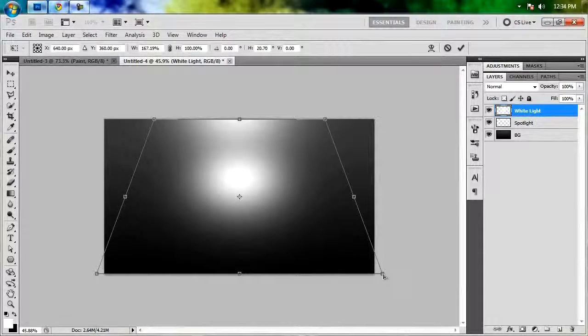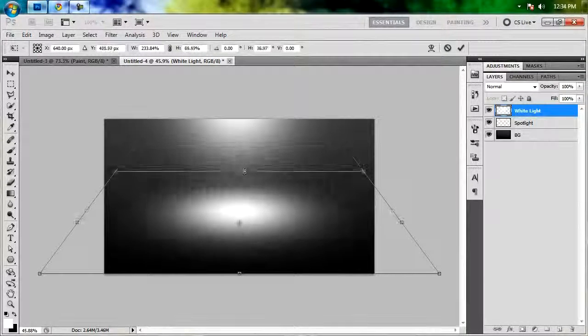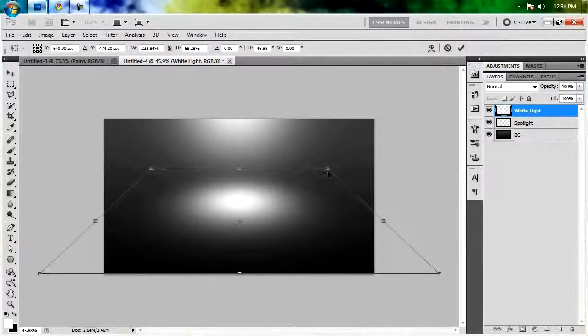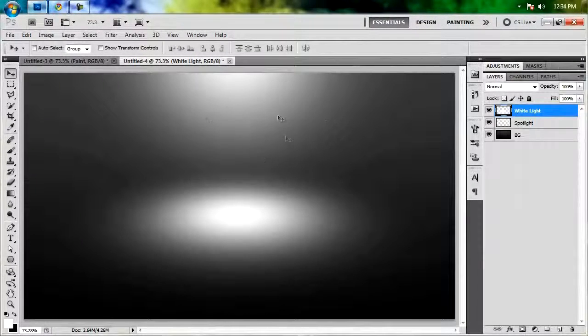I'm pretty sure that's Command and Option and Shift on a Mac, something along those lines. I'm going to drag that out and bring this down to give that a little bit of a 3D look. Let's drag these in holding Alt and Shift, maybe a little bit more down. And right there is looking okay. Okay, so we've got our two spotlights.